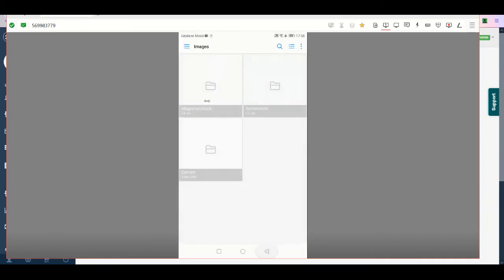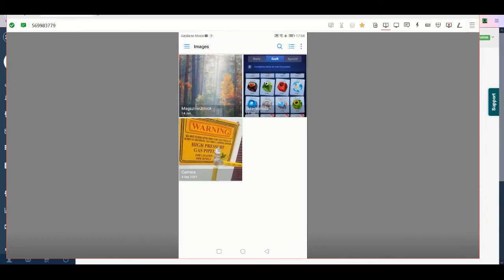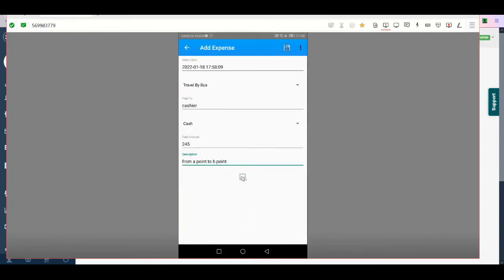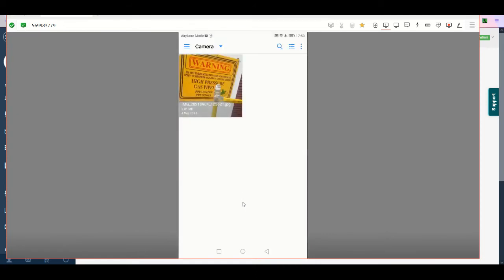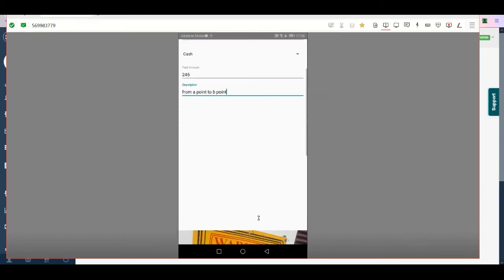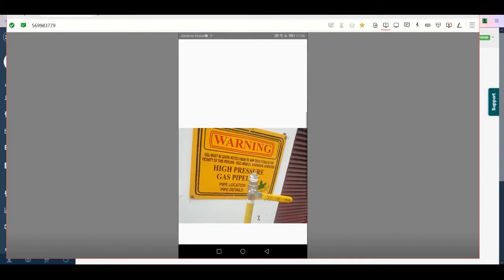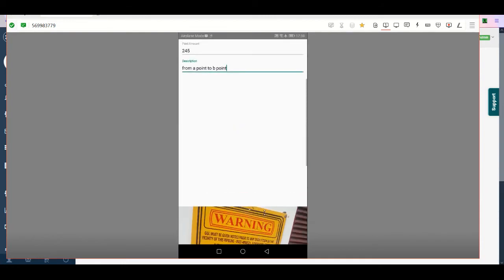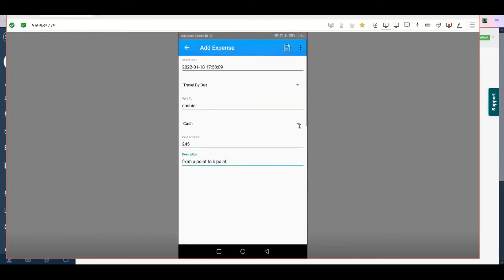Then post that, we are able to upload the image from the same section. What we have to do is click on the broken image sign, and from here we can upload the image from the camera gallery. Post uploading, your executive has to just scroll down the screen. They will be able to view the same image they have uploaded. At the last, they have to click on the floppy sign.